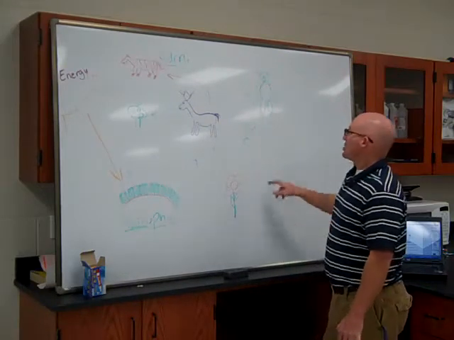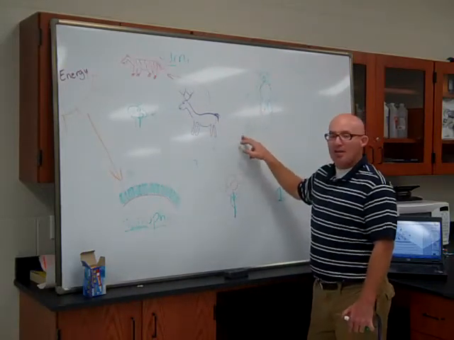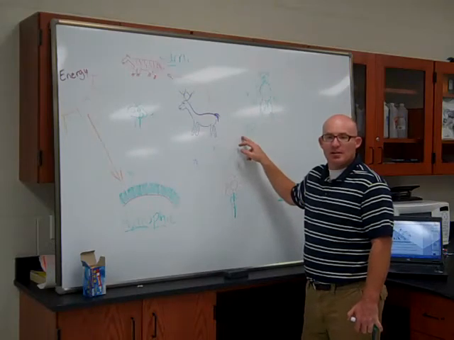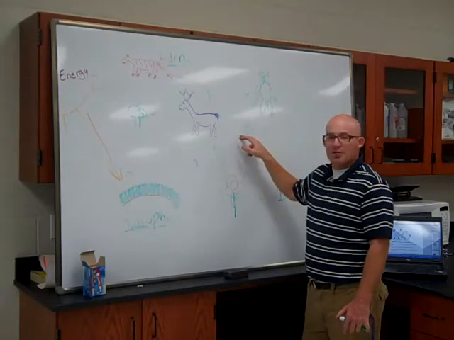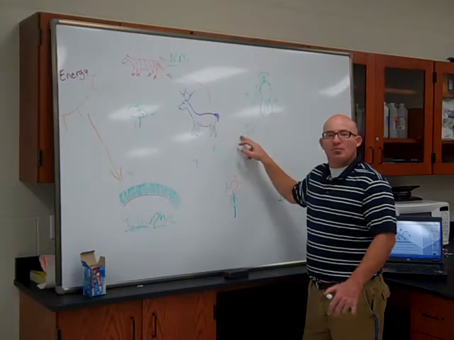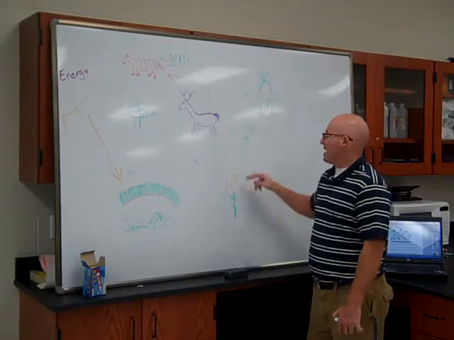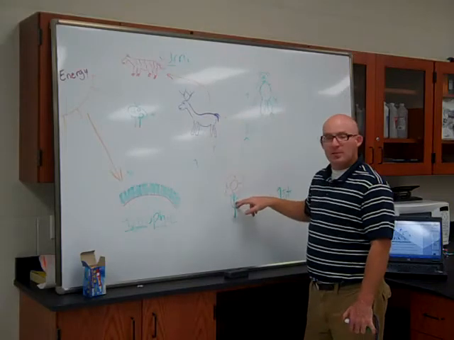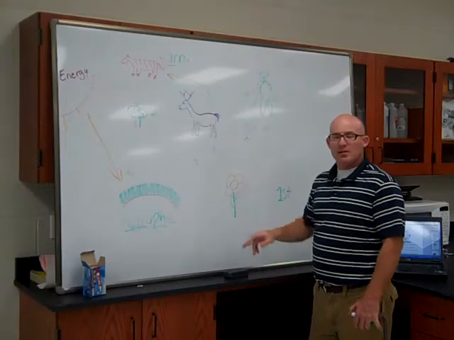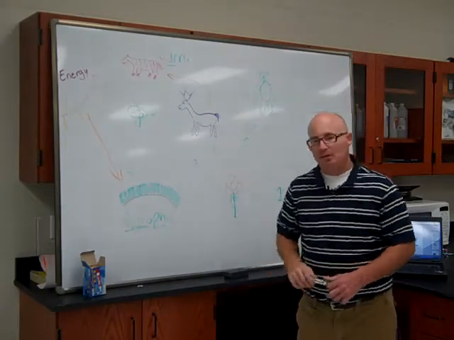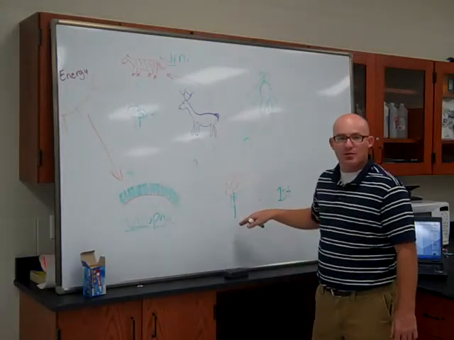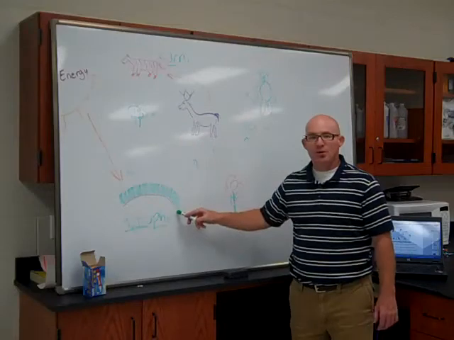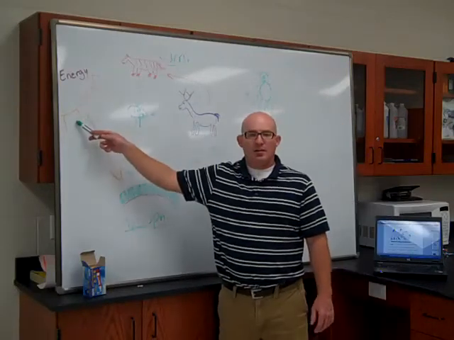Okay, the bear might eat a moth, and they do eat moths in the fall when food is a little bit scarce. They will go up into the mountains and eat moths and butterflies because there's a lot of protein in those. Okay, it might eat the moth that eats this same flower. Okay, so we have to look at the dynamic here. All right, this is the first level of the food chain, the producer. They make their own food with energy from the sun.